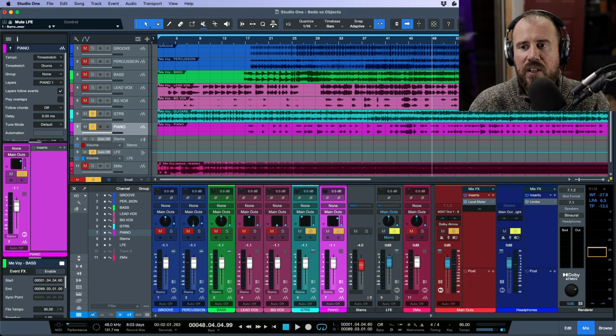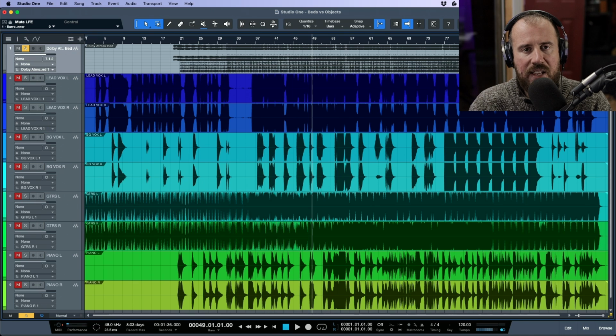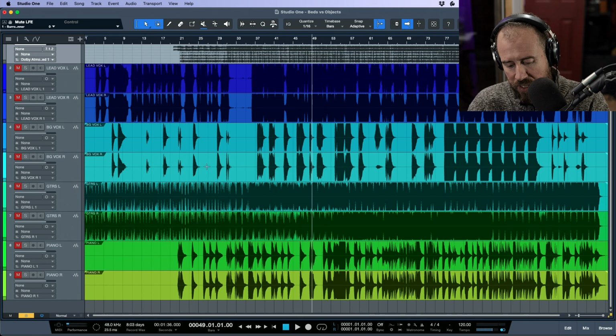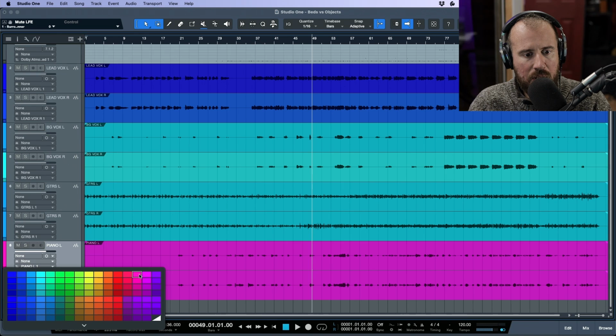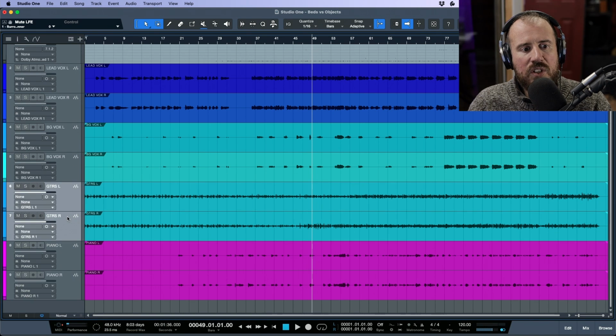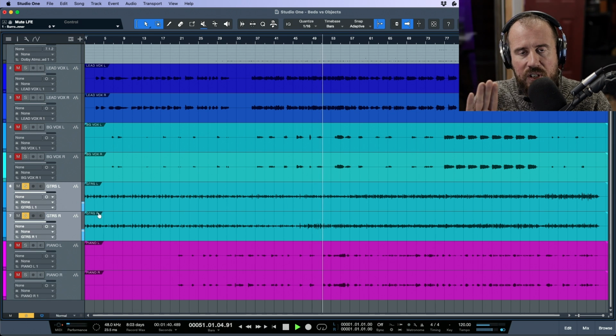But if we take a look at what gets rendered for the ADM master file, if we go back into this session, let me lower my data zoom for a moment. Here are the guitars, these ones right over here. Let me switch to this color blue. And then for our piano, we'll switch to something like this. Now if we take a listen to these, it sounds the exact same as it did in the other session, but we actually have two separate tracks.